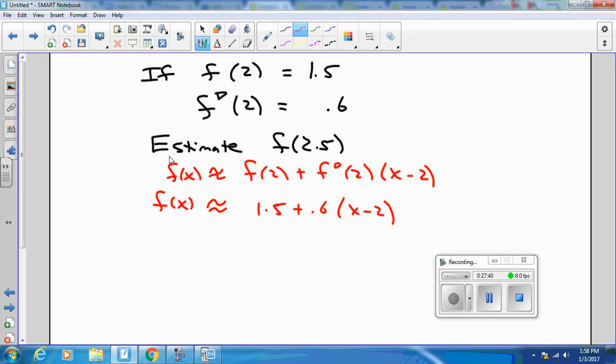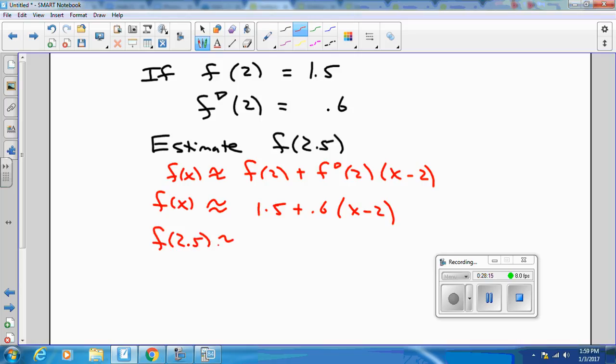This came up in the other class. Is 2.5 close to 2? An interesting question, isn't it? Next year, when you take Calc 2, either here or in college, you're going to quantify that question with epsilon and numbers. But for our purposes, we're going to say that close is something that you recognize, and close is on a sliding scale. The further away you get from 2, the worse your estimate will probably be, or at least the worse it could potentially be.